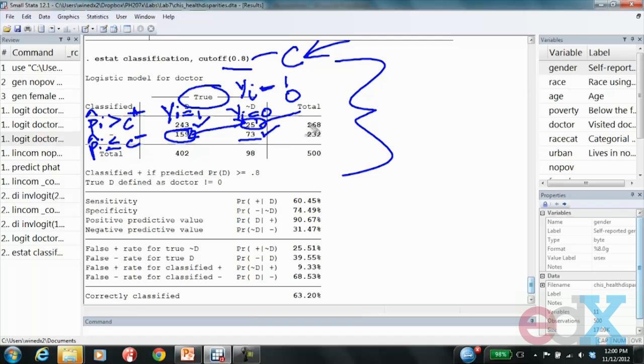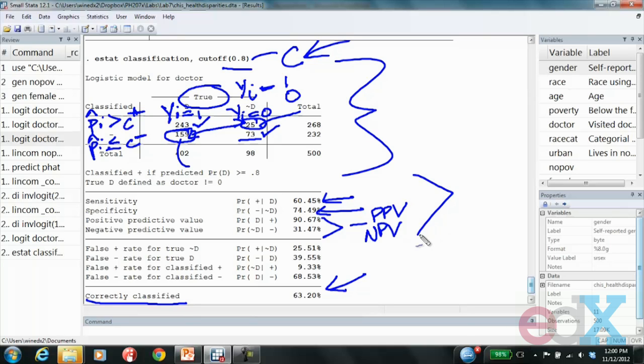So in this box, we have something that looks like a false positive. In this box, it's something that looks like a false negative. And they actually give us down here sensitivity and specificity. And then they bust out Bayes' theorem, and they actually provide us with a positive predicted value and a negative predicted value for our logistic regression model. And finally, they summarize down here the number who were correctly classified. So I think this is really cool. It brings together the ideas of sensitivity, specificity, positive predictive value, and negative predictive value, and allows you to use those to assess the fit of a logistic regression model.